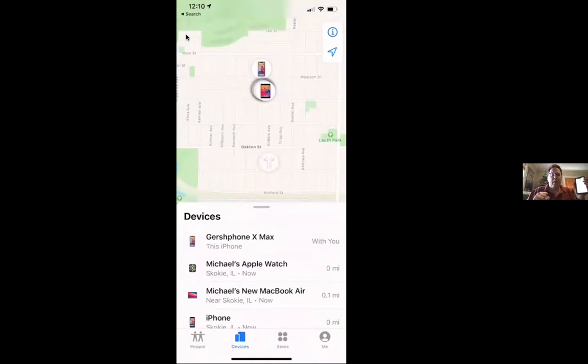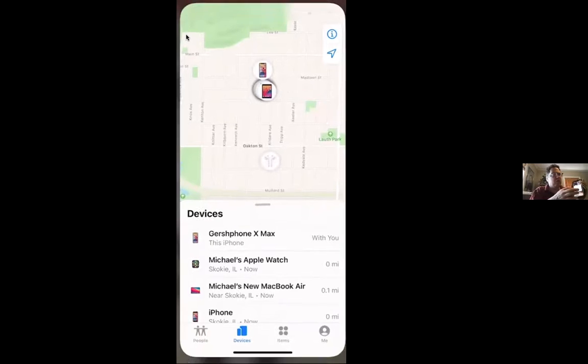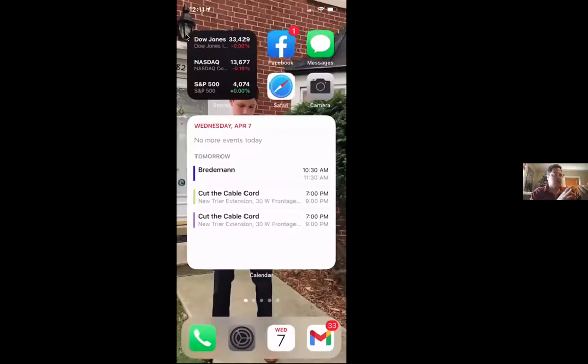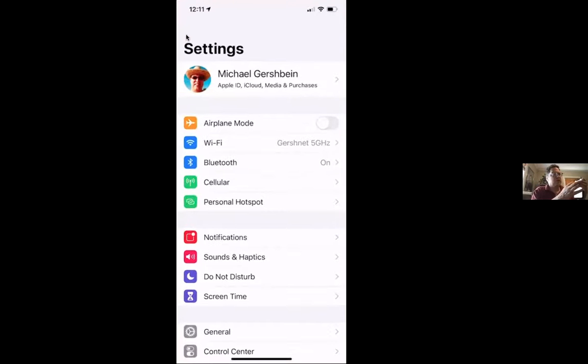I have a ton. And if you tap on an individual device, you can either have it play a sound, or you can have it put a message on the screen saying, this device is lost, please call me at whatever your home phone number is. You can even remotely erase your device. If you know that it's stolen and it's gone for good, you can tap on the device and remotely erase it. Honestly, most of the time I use it, it's for either looking up where my family is or for playing a sound on a device if I don't know where I left it. But it also has some security options as well. So that's an app called Find My, and you enable that app in your settings, in that first section under your name.